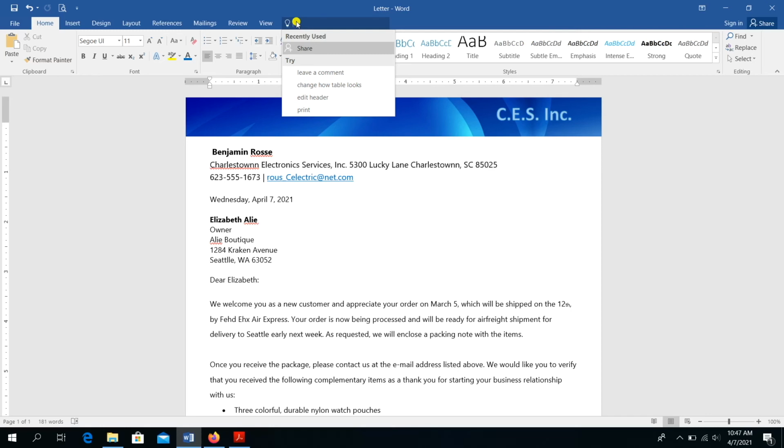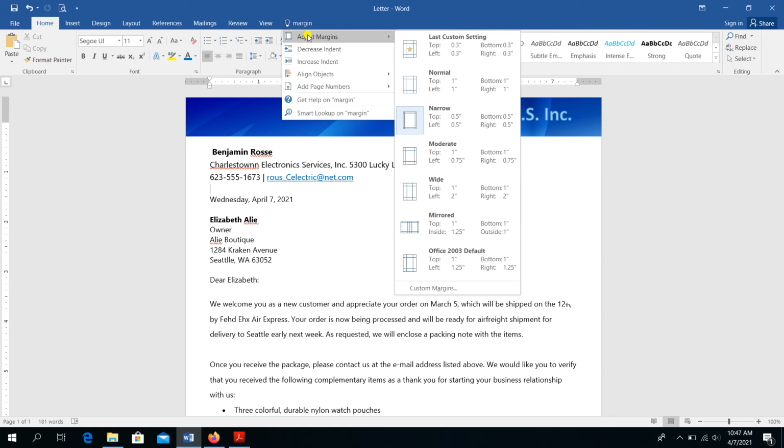For instance, if you want to review how to change the margins, you can type the word margins in the box, and if it comes up with the task that you want to do in the list below, you can left-click on it, and instead of having to go through each tab and each ribbon to find that option, it gives you a shortcut to that option.